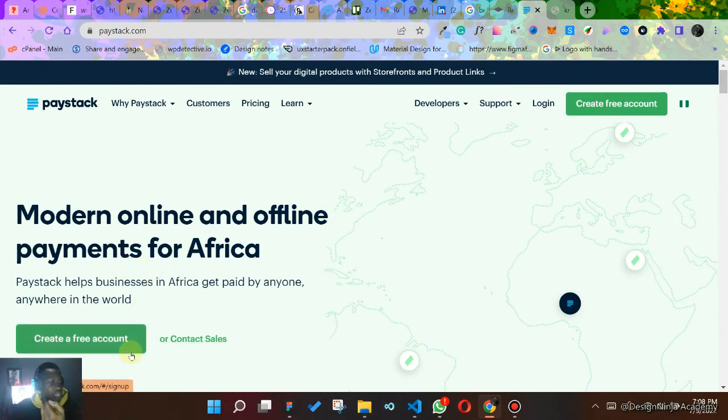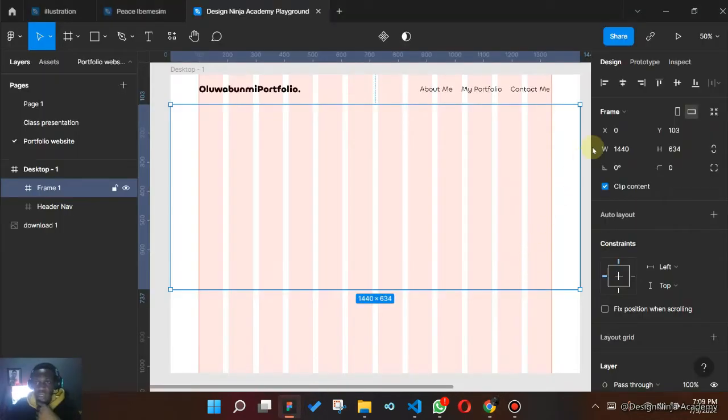In case I give you guys a task or an assignment to design a kind of hero section, then this is what I'm looking at having, just this first section alone. That's what I'm looking at having basically. So let's go back to our Figma board. Now the next section is our hero section. So let's start.